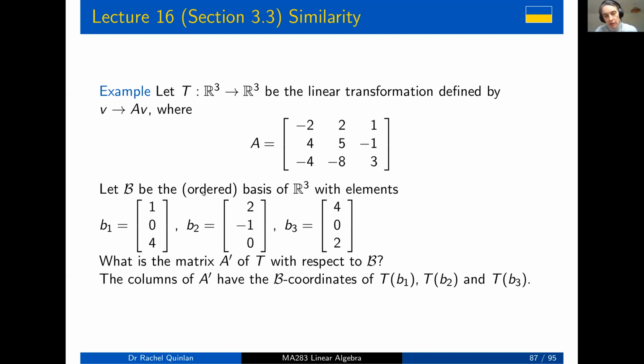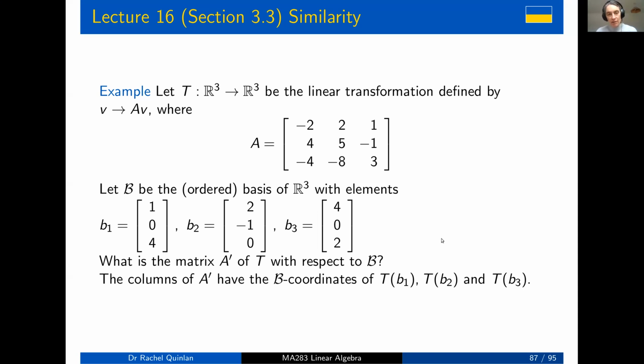Okay. A remark here about the use of the term ordered: a basis is usually referred to as just a set of vectors which is linearly independent and spans the relevant space. But when you want to write coordinates of elements with respect to a basis, then you do need to have an ordering for the basis. You need to know which basis element is considered to be the first one, the second one, the third one, so that you can write the corresponding coordinates in the right order. If you don't have an ordering in mind for a basis, then you can't really interpret coordinates written with respect to that basis. So here we're interpreting B1, B2, and B3 as being respectively the first, second, and third elements of this basis for the purpose of writing coordinates.